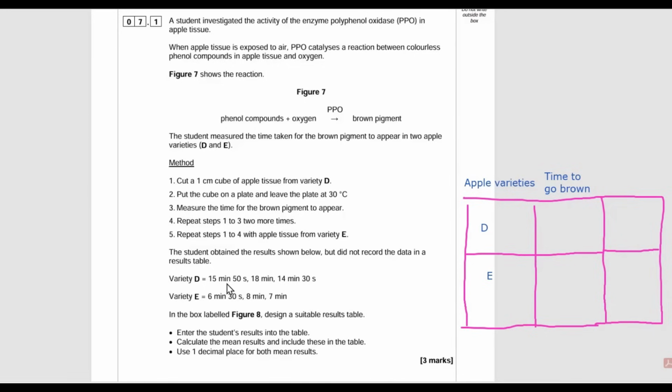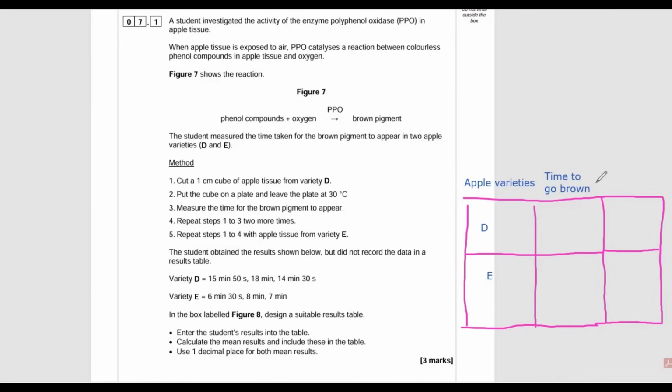Now, we have an issue. They've mixed the time units. Look, we've got 15 minutes, 50 seconds. That's like saying meters and centimeters. They're two different units, so you need to either convert these to minutes or to seconds. It's a lot harder to convert these to minutes. For example, 14 minutes and 30 seconds is quite easy to convert to minutes, right? It's 14.5 minutes because that's half a minute. But how do you convert 15 minutes and 50 seconds to minutes? That's a little bit harder. That's 15.8 minutes, but that's going to be harder for you to do the conversion. I would just convert these all to seconds, and that's going to make it a lot easier.